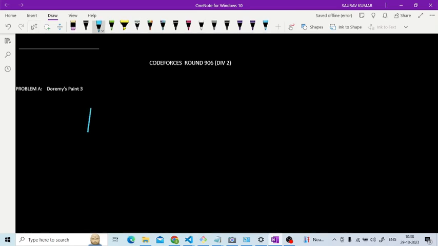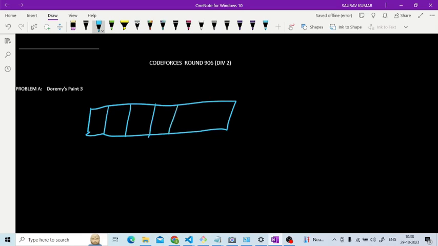So in the first problem, we are given n positive integers, and we have to see whether we can generate a new array such that the new array becomes good.